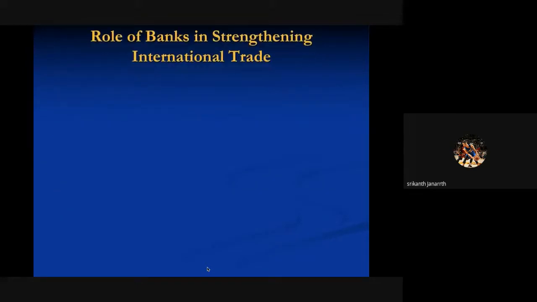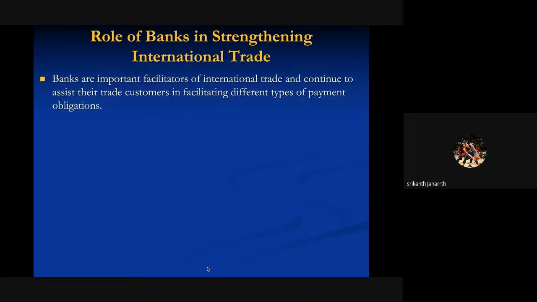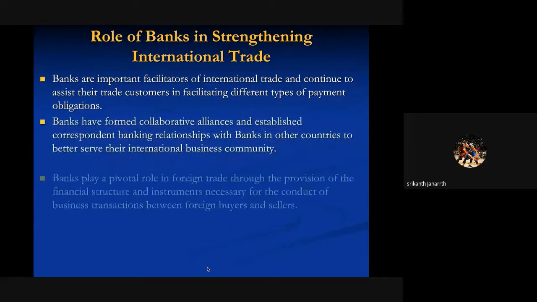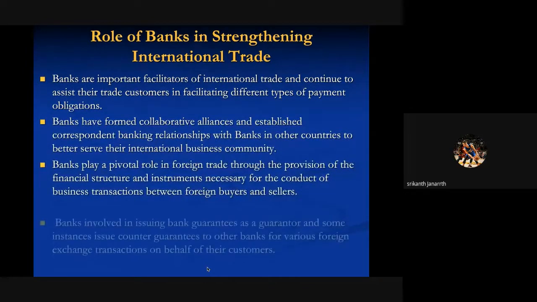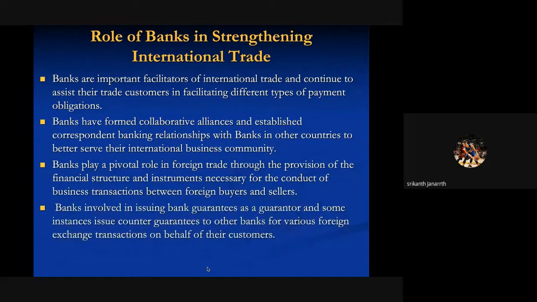As I told you, the banks are involved in different payment methods. We have learned the different payment methods used in international trade, like LCs, DP, DA, and we are going to learn two more payment terms today, advance payment and open account. In these two payment terms, remember, the bank doesn't get involved with documents. The bank only comes as a facilitator of payment.